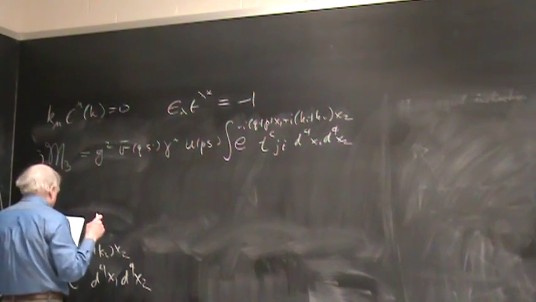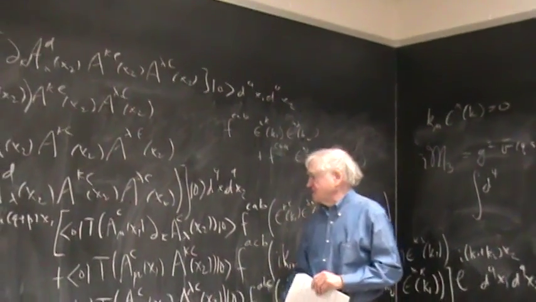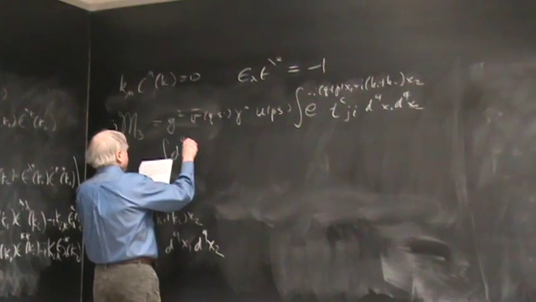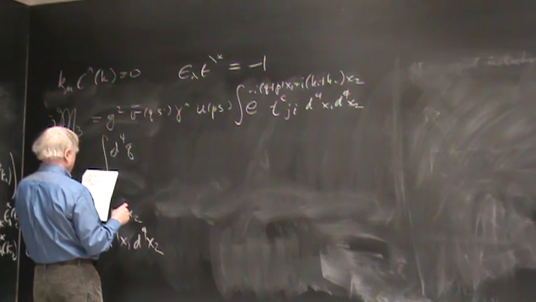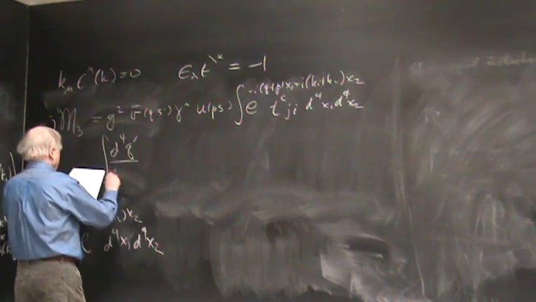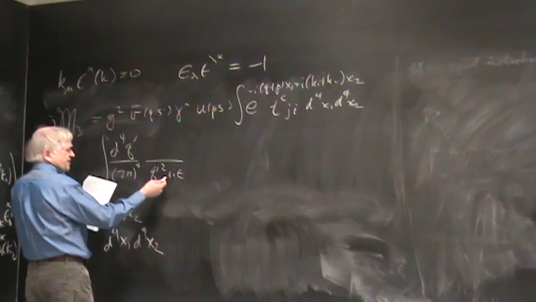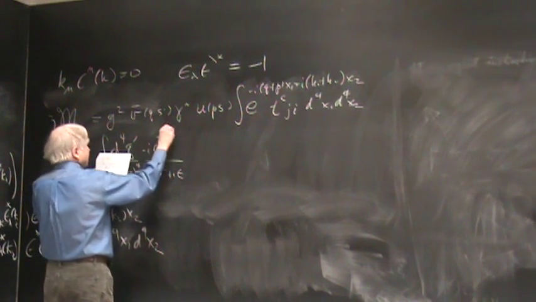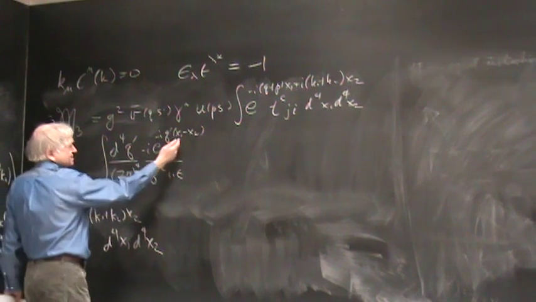And now I have to put in the gauge boson propagator, which is to say we've got this term occurring 3 times, but one of them has a derivative on it. Let me see if I can think of another index here. We've got p, q, and I use q prime. Well, why don't I just follow the notes? We've got k already used. So this is q prime squared plus i epsilon. And again, this is a tree level diagram, the i epsilon is a matter. There's a minus i, e to the minus i q prime (x1 minus x2). And because q prime occurs only as the square, it doesn't really matter which one.